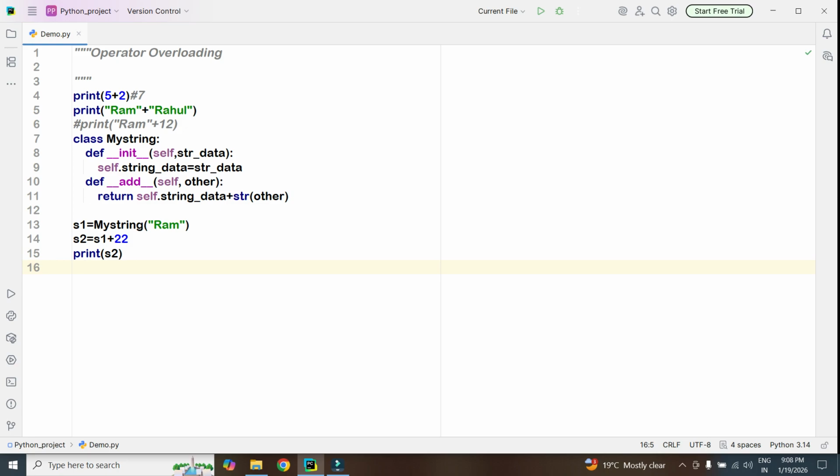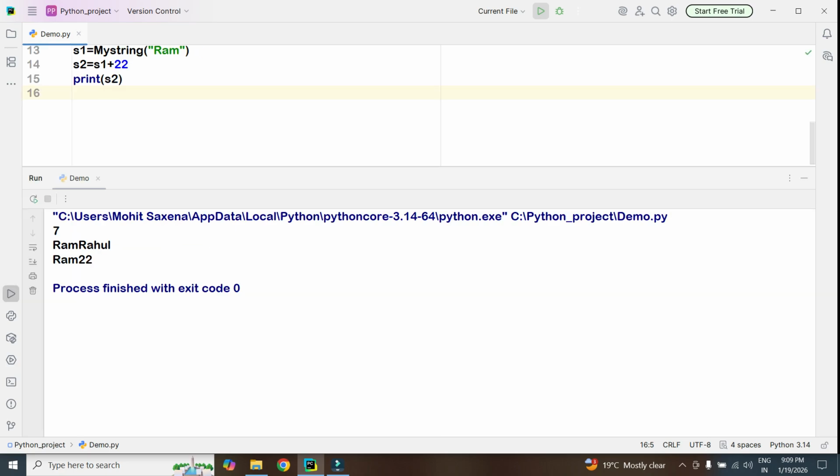If you write s1 plus 22, that overloaded function will be called, and it will return self string data plus the string version of other, because the 22 is passed in other and it is in integer form, and with the help of explicit typecasting we convert integer to string. So it works perfectly, and see the output, in this case we'll get Ram22 as an output.